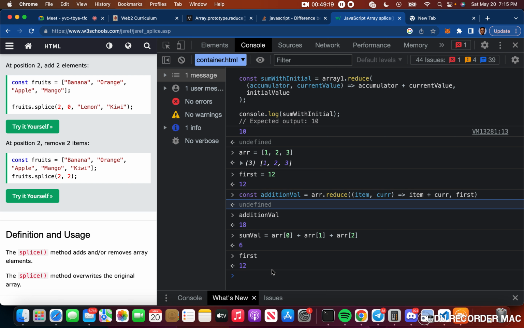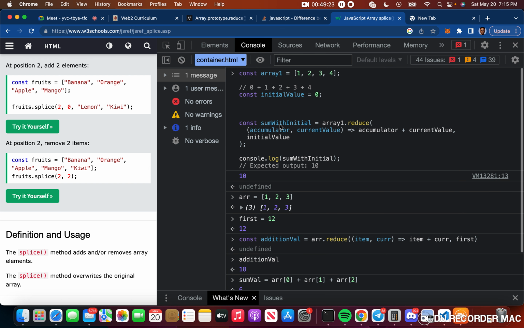So I could have just simply said my current value. That is what we use as the example. They specify the current value to be 0, that is, start from 0 and continue to add. So in our own case, it is starting from 12 and continues to add the items in those arrays.